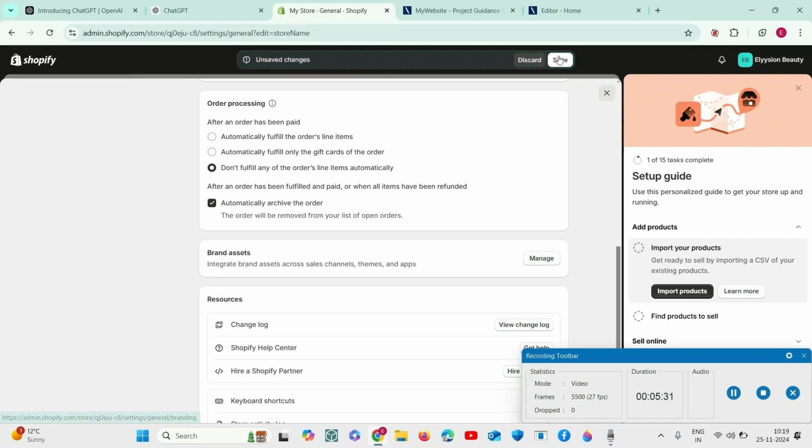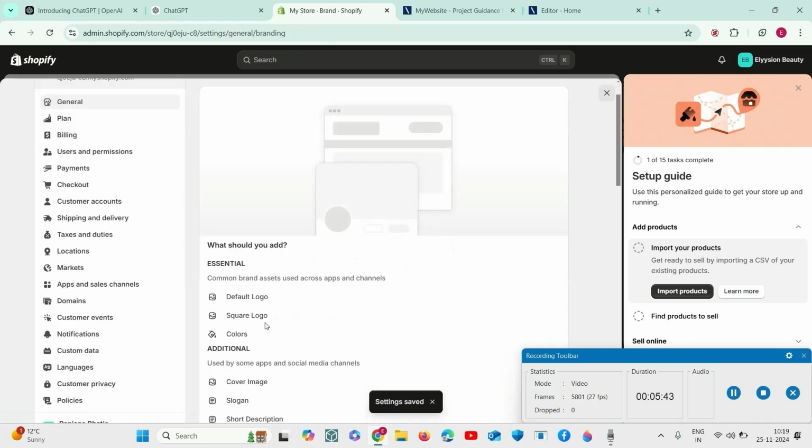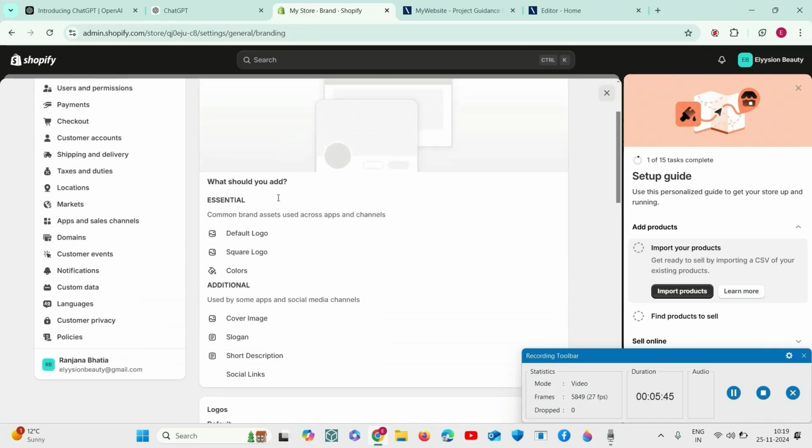So we will manage the order, save changes.